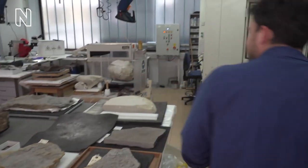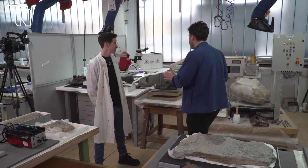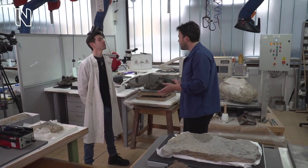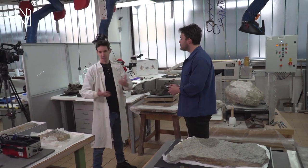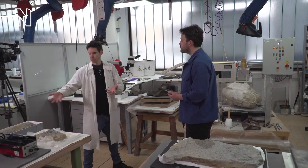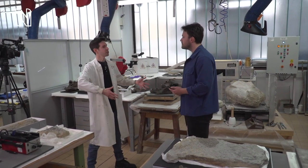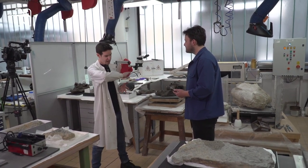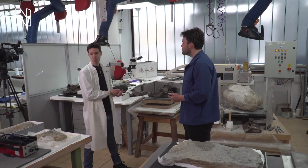Connor joins Kieran. So hello there Kieran. How's it going, Connor? Yeah, not bad. Thanks so much for having us down here — there's lots of stuff in your workspace. I wanted to ask: what is a fossil preparator? What do you do? It's quite an unusual job. When you find a fossil it's typically buried in rock, so you excavate it from the field — maybe bringing out a block containing fossil bones, preserved animal remains, or plant remains. You can't always extract those in the field, so you carve out blocks, wrap them in plaster of Paris and bandages to protect them, ship them back to the museum, and down in the lab the fossil preparator carefully removes the rock using whatever tools or techniques are most appropriate to reveal those fossils — either for better research or for display purposes.